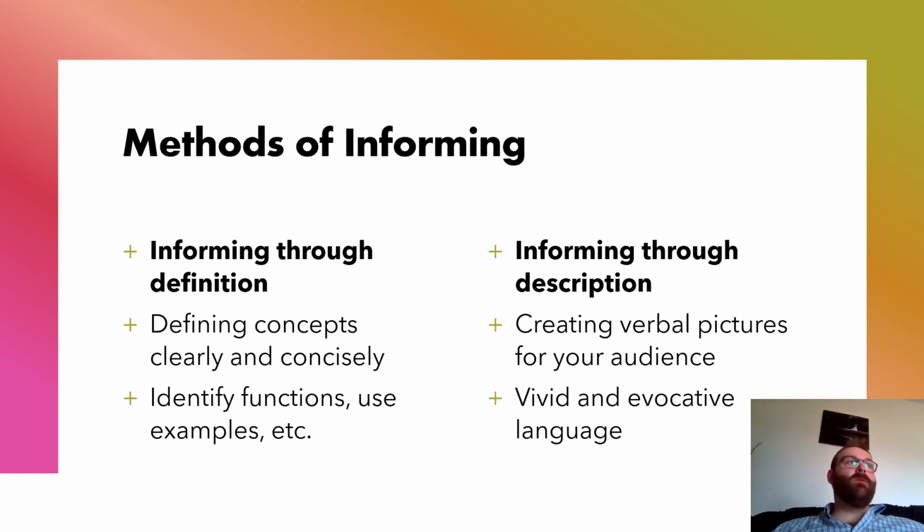If you're describing something like sustainability or clean water, you would try your best to create verbal pictures for your audience to think about what it looks like to live in a world where you don't have clean water, and then compare that to a world in which clean water does exist. So again, definition, this is where you're defining things.